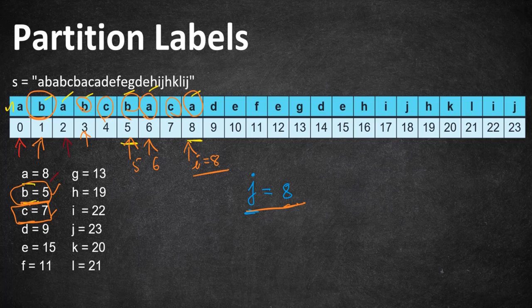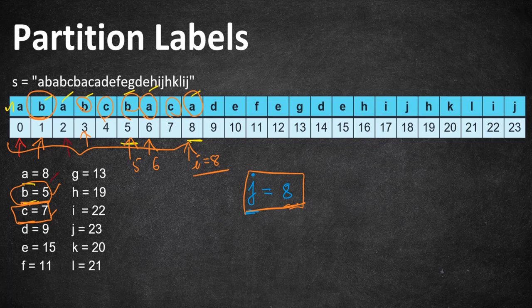How do we say it? Because our j is equal to 8, this is the maximum length we have fixed for our substring 1 so far. Our iterator has also reached 8, which means we don't have any more characters that fit in this substring, and we don't have any characters that go beyond this substring. Whatever is present within 0 to 8 is present within this substring only. We don't have its occurrence outside of this substring.